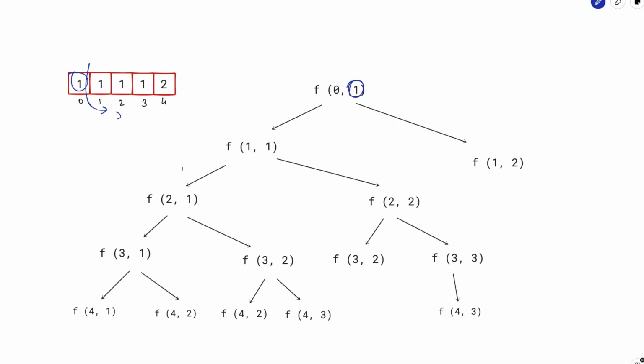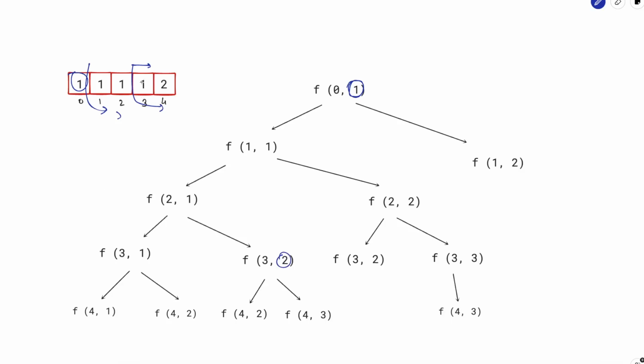So similarly, from f of 2 comma 1, you will do the exact same thing and you will keep on expanding these things. So let's look at f of 3 comma 2. That's an interesting one. So we need to find out what is the maximum sequence of elements I can form starting at index 3 given the first element should start at value 2, right?